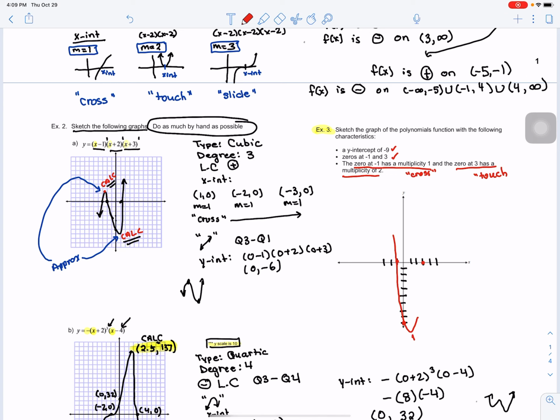I made a little bumpy here, which I don't know where it's going to be. I'm just going to estimate it. It's going to do a touch at this x-intercept and then bounce back down. And then I have to stop because there's no other x-intercept. So if I take this multiplicity and add it to this multiplicity, I get a total of 3, which is probably leading me to my degree of 3, which makes sense for this diagram. I just made it have a quadrant 2 to quadrant 4 behavior, which means I have a negative leading coefficient.